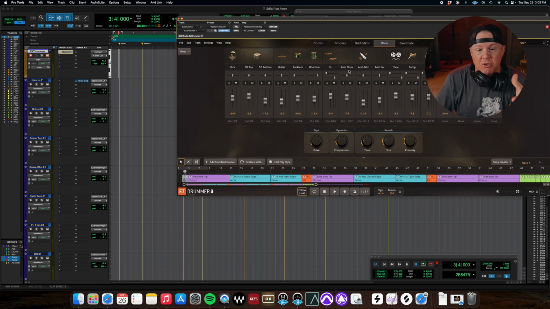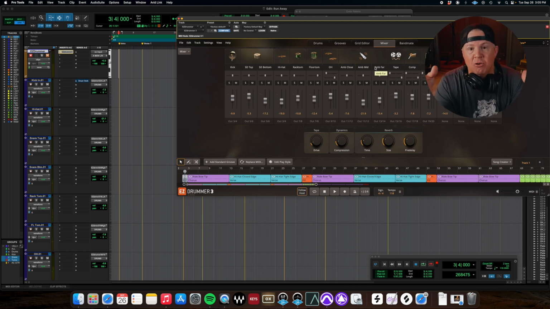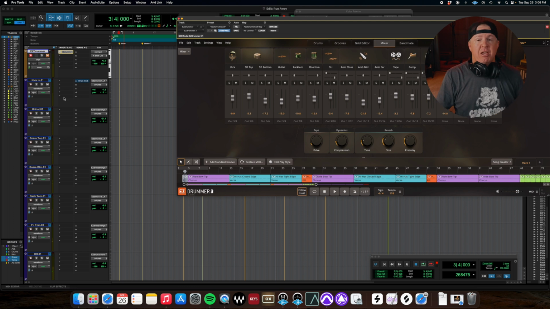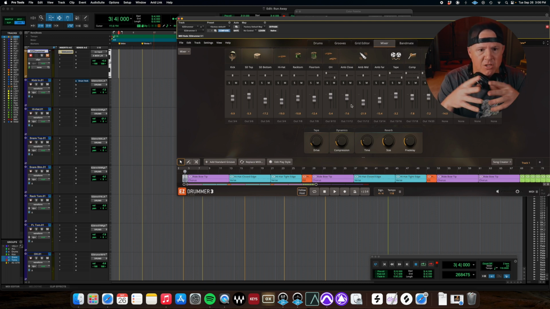The next thing you're going to do is take a look at how the outputs are routed within your mixer. They're going to default to everything routing to outputs 1 and 2. These are all going to be listed as stereo outputs. You'll want to start from 3 and 4 and move down from there. I'll explain that in a minute once we get into the DAW. Think about this. You've got stereo outputs. 3 and 4 is 2 mono outputs. Mono 3, mono 4. Left, right. That's all you're going to do.